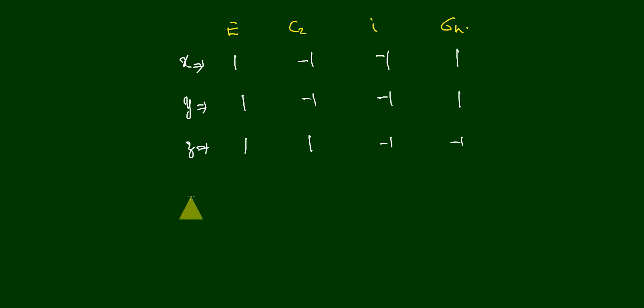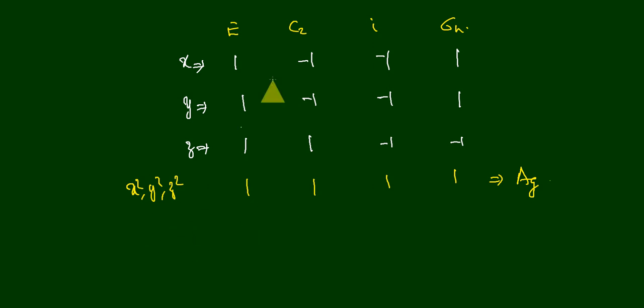So we can find out x square, y square, z square. What is x square, y square, z square? 1, minus 1. So squares will always be 1. Whether it is 1 or minus 1, squares will always be 1. So x square, y square, z square will transform as 1, 1, 1, 1. And what is this species 1, 1, 1, 1? That is AG. So we get AG corresponding to x square, y square, z square.